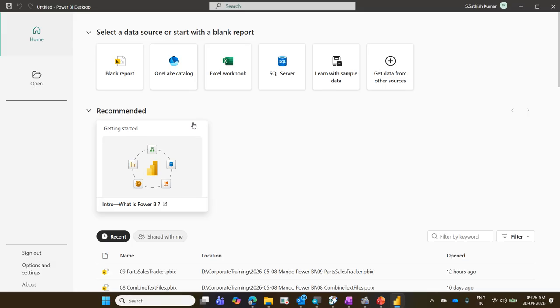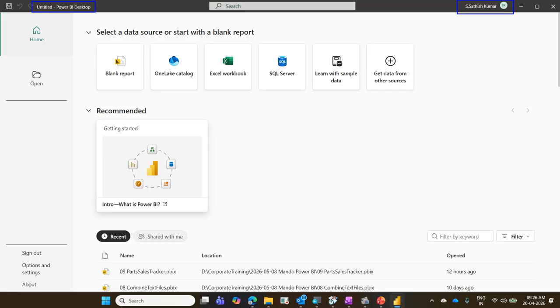As I told, please practice it parallelly, because as I indicated, in Power BI, very easily you will forget the concept. Whatever I am trying to do, please practice it parallelly. Please open Power BI Desktop. I think everyone has landed on this welcome screen. This is the welcome screen of Power BI. On the top, by default, it automatically opens your file, Untitled Power BI Desktop. On the right hand side, you should see your name. That means you have already signed in. If you are not signed in, you can sign in now. I think it should be automatically signed in. Even if you have the free license, Pro license, or Premium license, you can sign in.